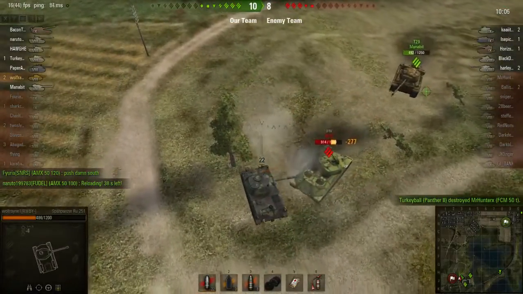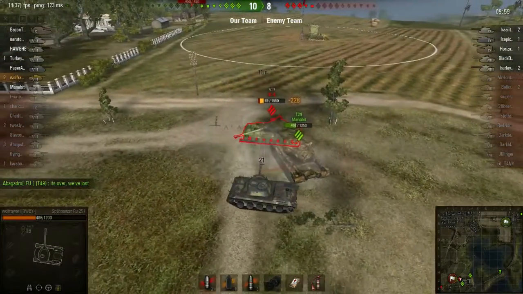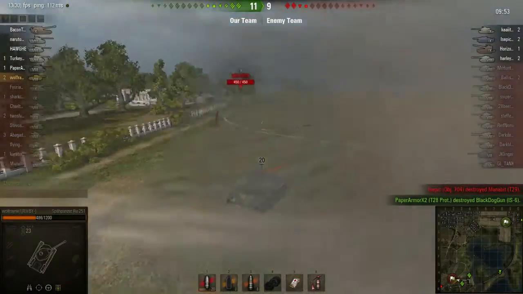So, got our RU hero here, which is moving up, getting behind his IS-6. It's definitely the right move here. He's trying to stay out of the line of fire. That's a dangerous move. It could have easily killed him. But the IS-6 didn't pull the trigger, and down he goes.